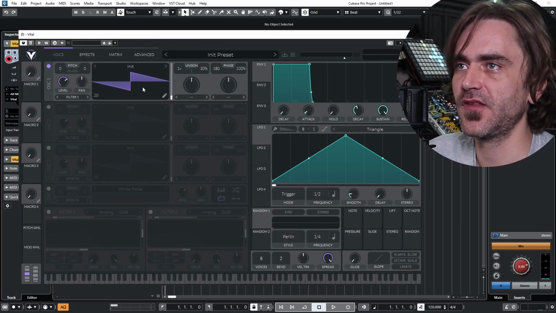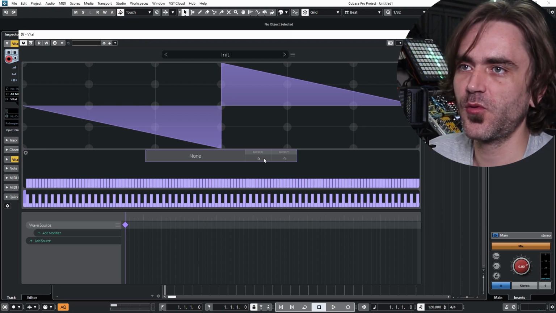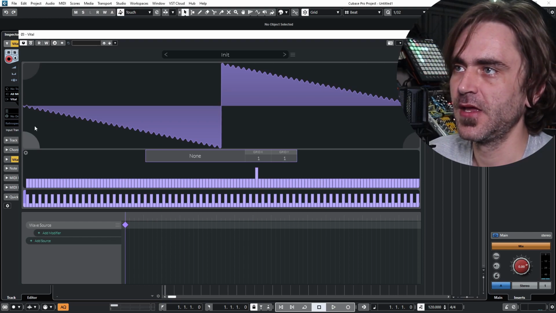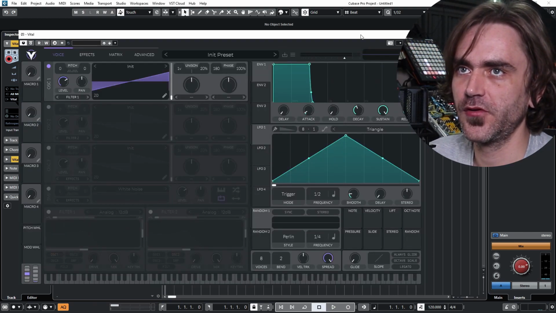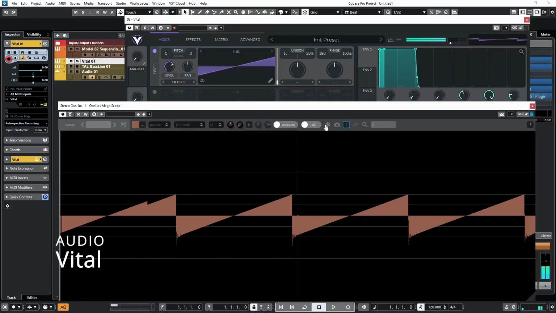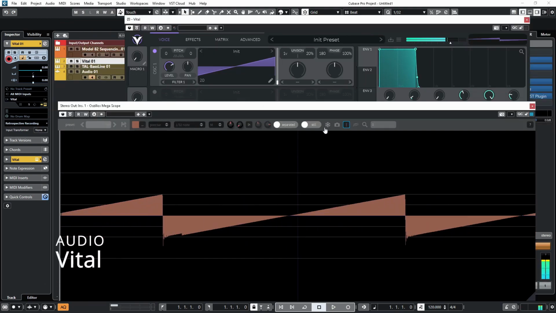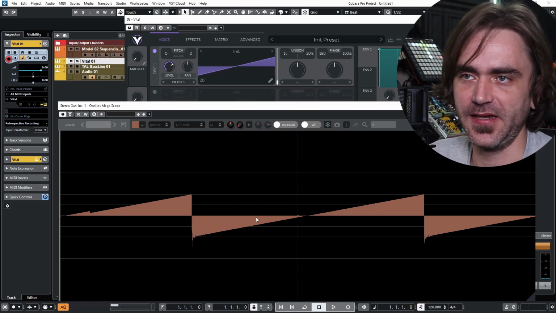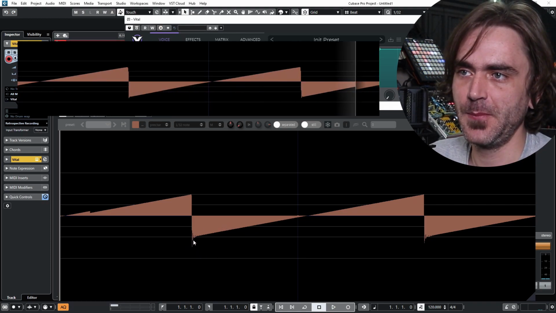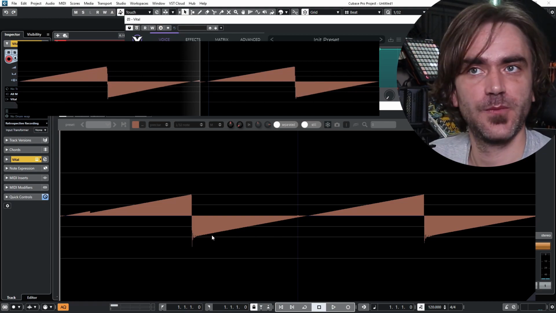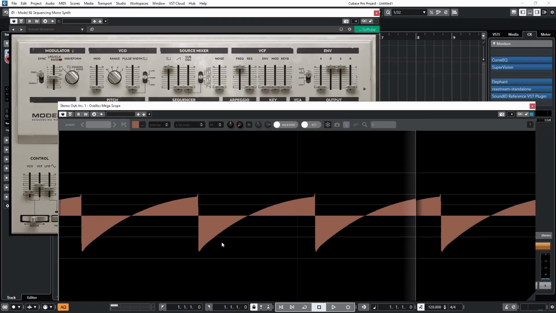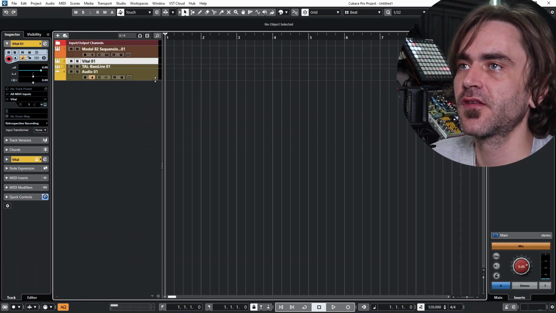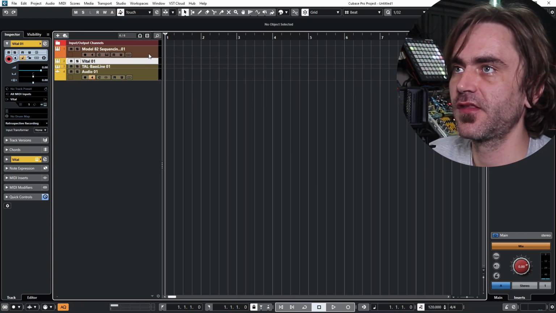Let's have a look at what happens if we draw in a saw wave that looks like the same shape as what we got with the Model 82, which would be an upward ramp like this. Okay, so let's play this and have a look at the oscilloscope. Okay, so let's compare it to what we saw just now from the Model 82. Completely flat saw wave with a bit of a bump at the bottom extent, right? Again, completely different to what we know from the SH101. By just knowing the components that go into creating these things, knowing why it's different to the other synths, being able to create that type of thing in any other synth is really not hard.